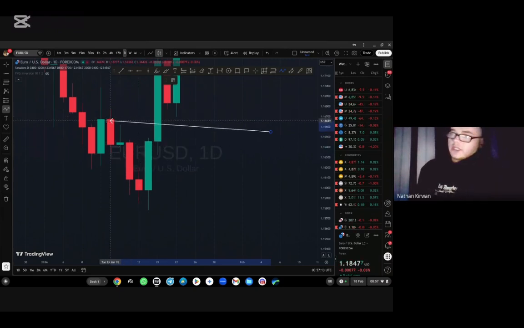You can have a look at this one. You can see we're closer to the bottom of this candle, leaving the big wick up here. So price came up, created a big wick, and then sellers took control towards the end of the day. And then we opened up, price falls.